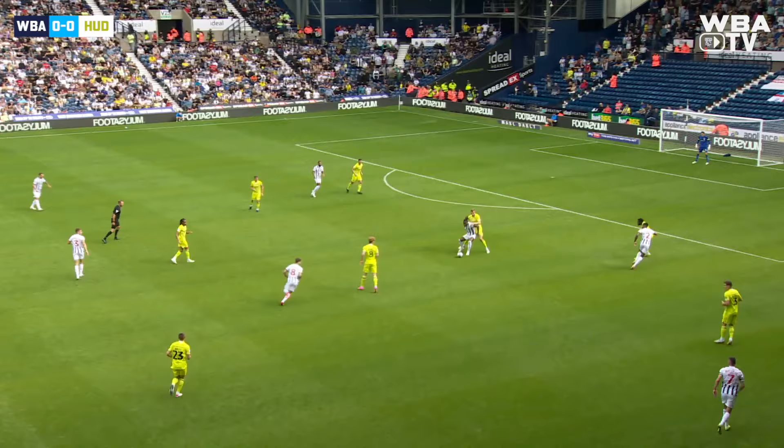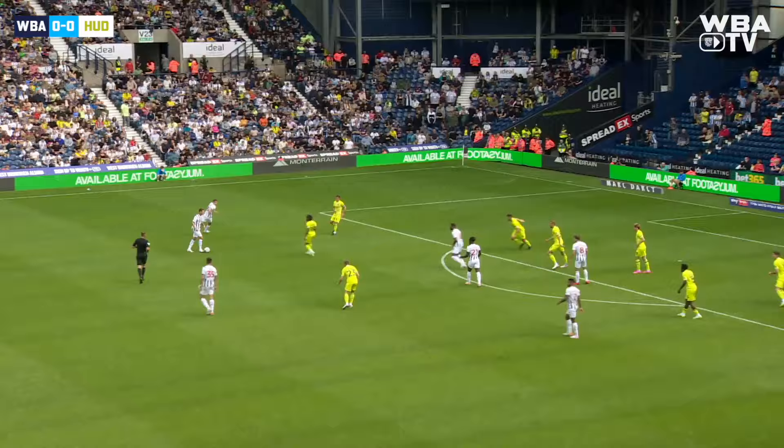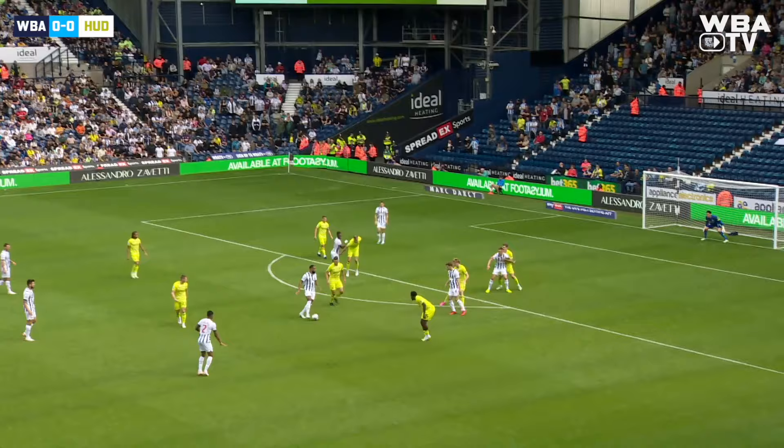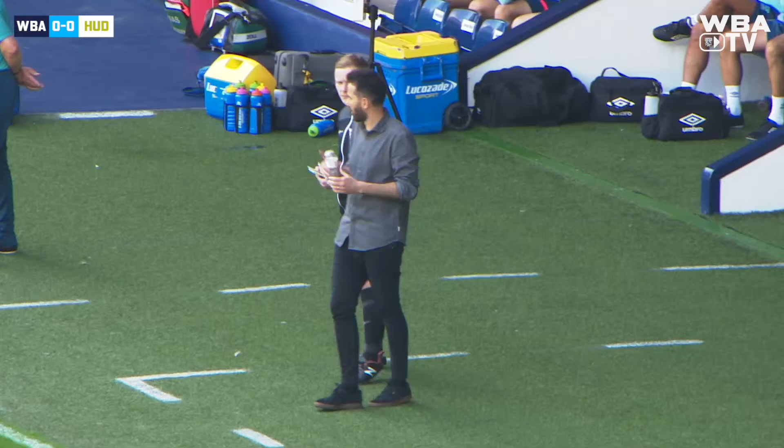Here's Thomas Asante trying to turn away from his marker, back to goal, twisting and turning. He's gone on to his left foot, Thomas Asante squares it. Here is John Swift, 30 yards away from goal — Swift has runners ahead of him, goes on to his right foot into Phillips at the edge of the penalty area. Phillips drives into the penalty area, across the six-yard box and it's cleared at the back post by Huddersfield, with Connor Townsend lurking. Great work from Matt Phillips, just made something out of nothing there, but Huddersfield cleared the danger.